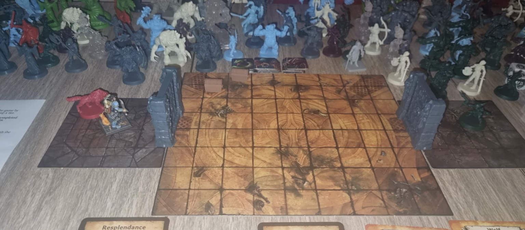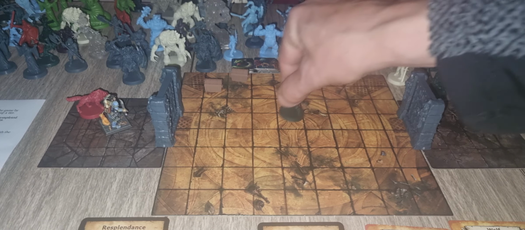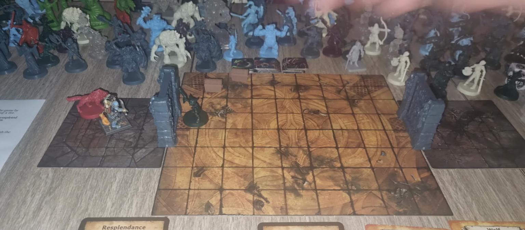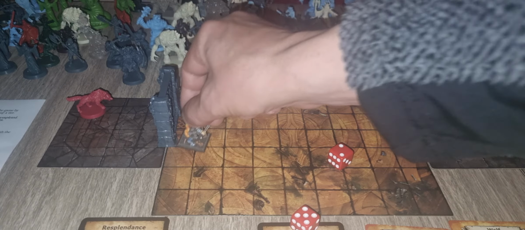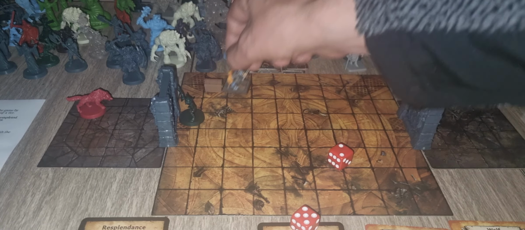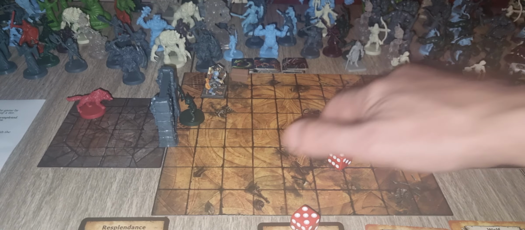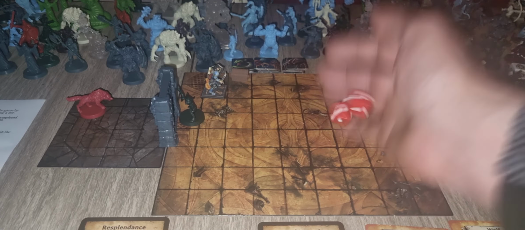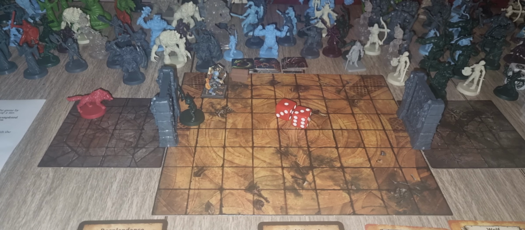And goblin archer is 10 movement. 1, 2, 3, 4, 5, 6, 7, 8, 9. Right, 7. So 1, 2, 3, 4, 5. That is a 4. Poison gas. I was 2 hit points. God damn it. 2 hit points.